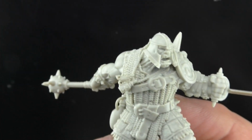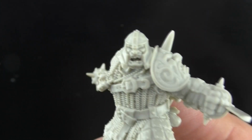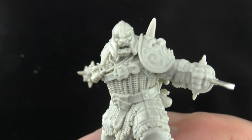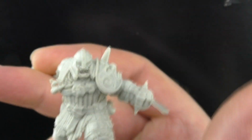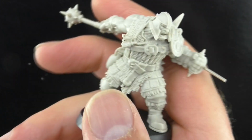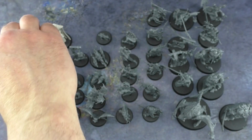The name, Bruthog Corpse Eater, now that's a brave choice. If you're getting your driver's license or your passport, they'd be like, can you spell that, sir? He looks great. He looks, again, very Blood Bowl-ish. I mean, you could just chop off the mace on the back here, and you have yourself a very cool ogre Blood Bowl player. You might want to lose the dagger or the sword or whatever that is on the back too, but hey, the weapons rules in Blood Bowl always seem a little flexible.